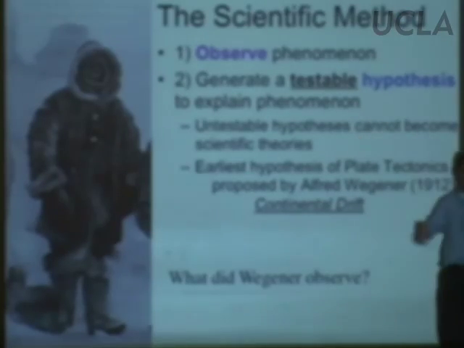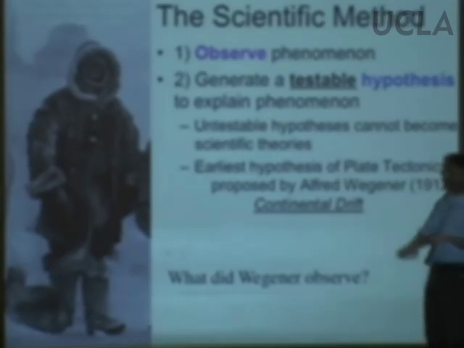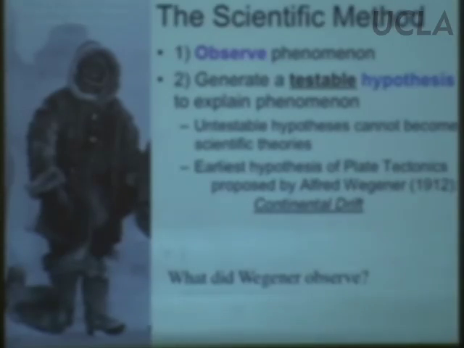You can, of course, come up with just so stories, just like if you were reading Aesop's fables or something about why the fox has its tail. That may make perfect sense, but they don't make predictions. That's not scientific. And so it turns out that Alfred Wegener's main contribution to plate tectonic theory is that he came up with sort of a predecessor idea in the early 20th century of continental drift. The idea that the continents kind of floated around the Earth's surface and rearranged themselves over geological time. So how did he come up with this idea?